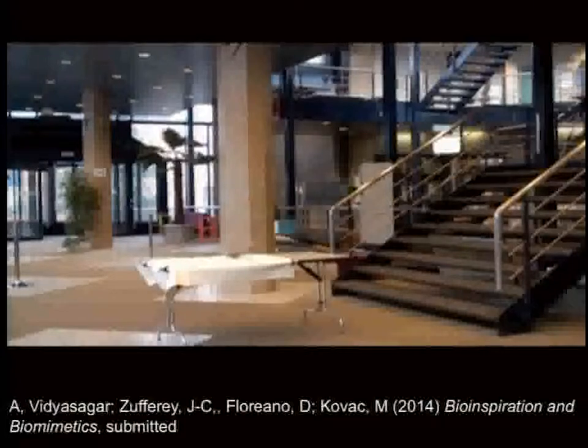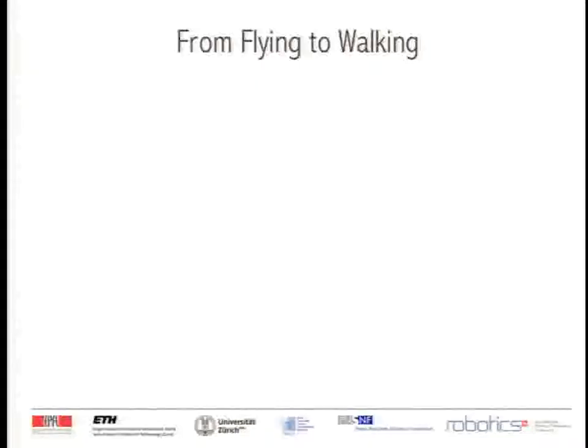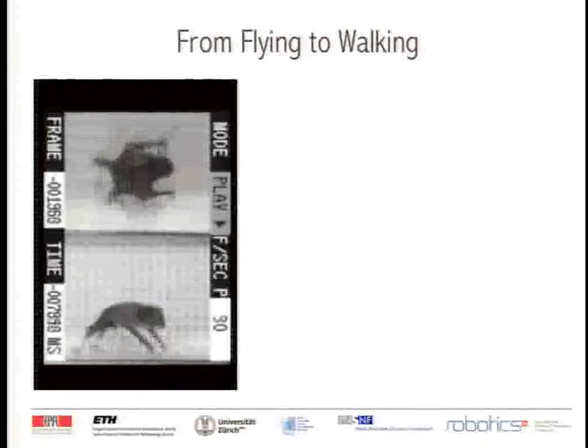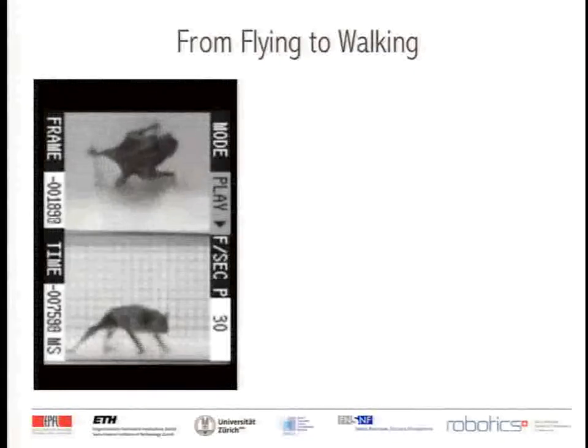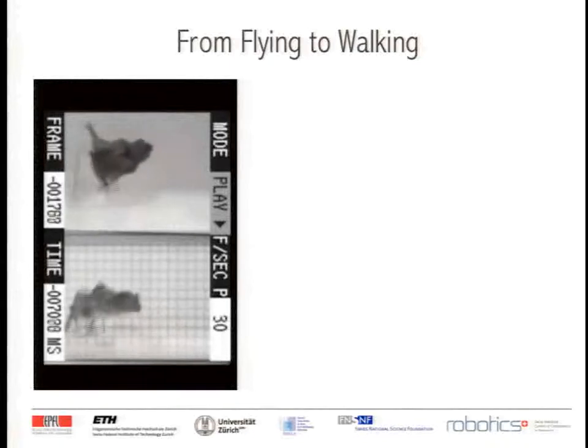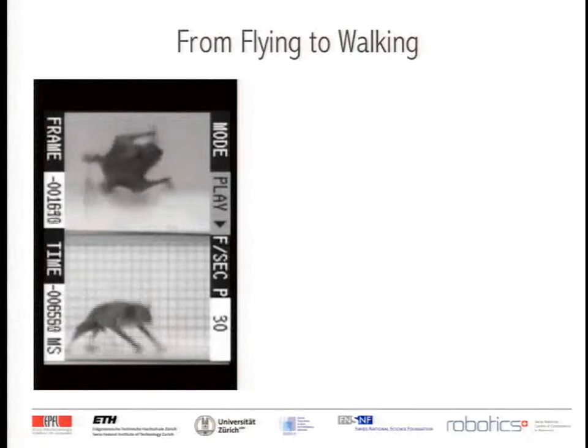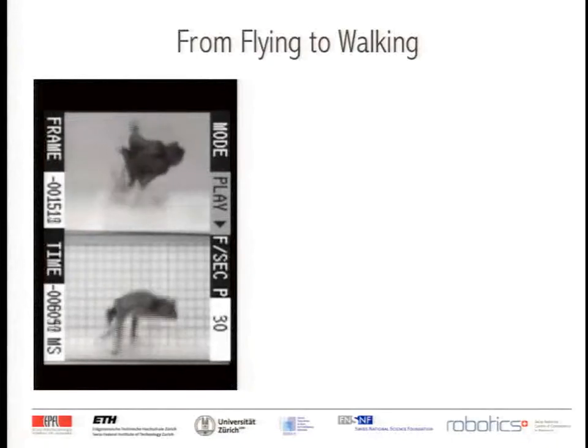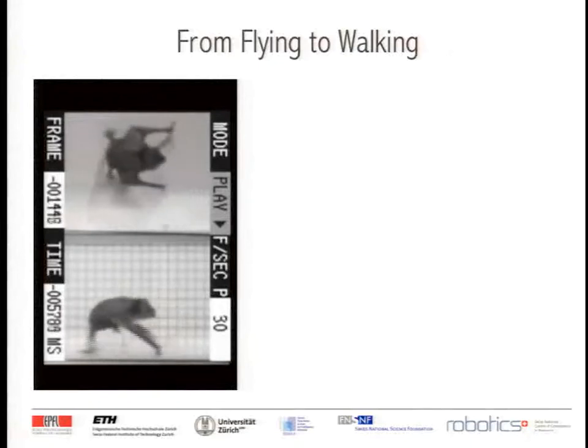Okay, now we can combine wings with other modes of locomotion. For example, we may want to have robots that can fly and walk. Now, there are examples in nature of animals that can fly and walk. Of course, they can use their legs for walking, but one of the very interesting examples that I found is the bat. It's the vampire bat, actually, which can change its morphology to reuse the tips of the wings for performing steps or jumps, as you may want to call this.